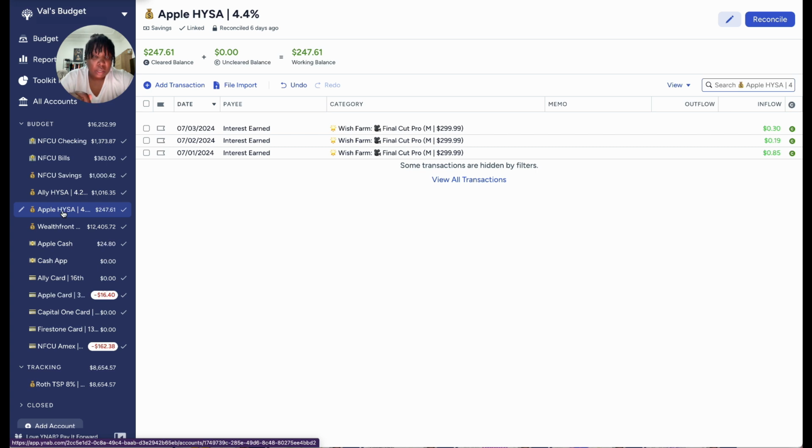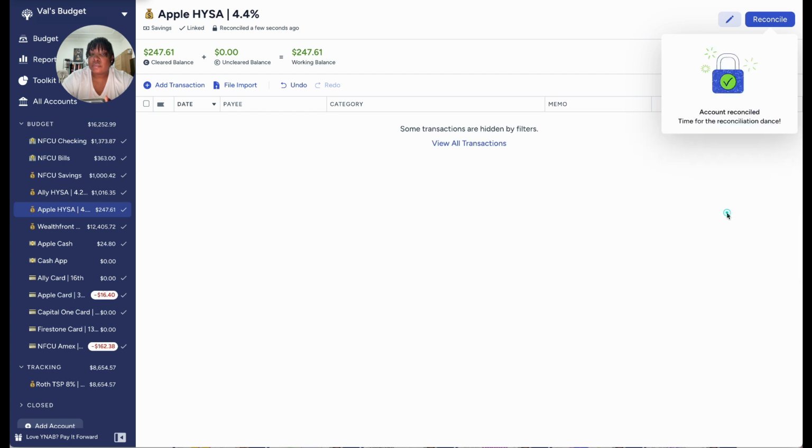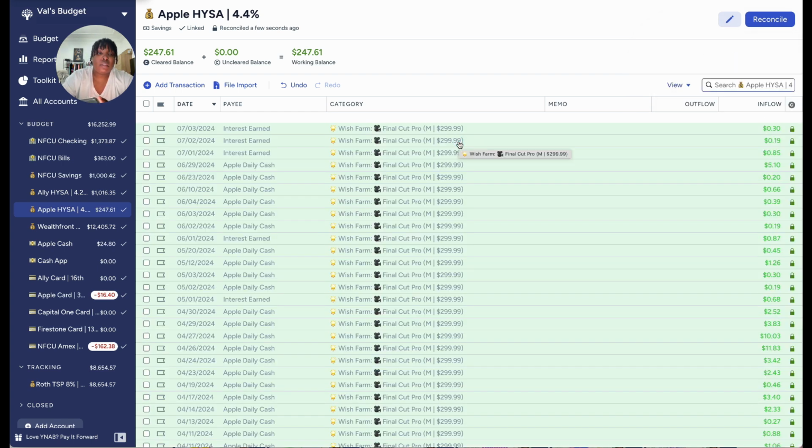All right, so now my Apple High Yield Savings account has a balance of $247.61, and that is correct here. So let's reconcile this. And reconciling weekly helps because now you know that all of these transactions in the past that you've already reconciled are good to go. Oh yeah, this was supposed to change to daily cash.